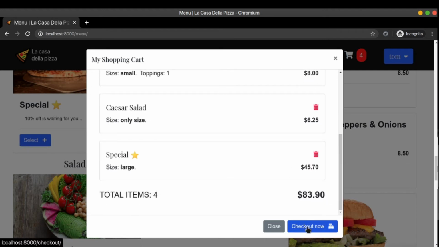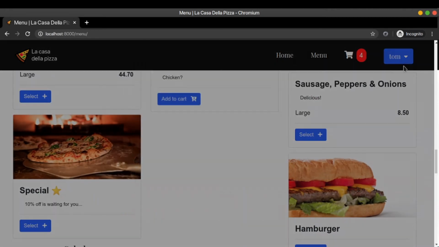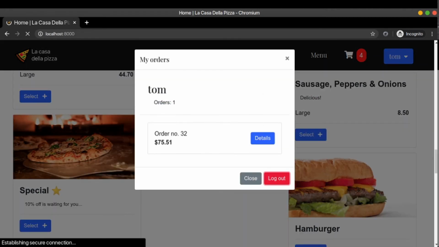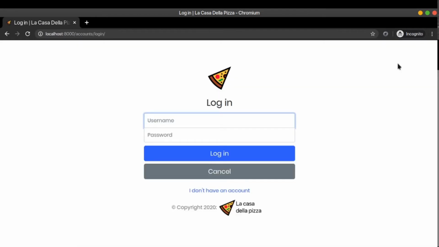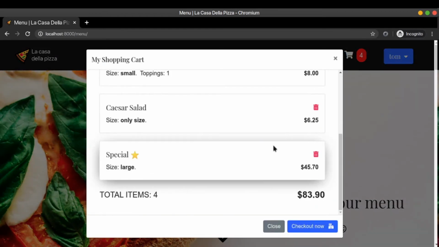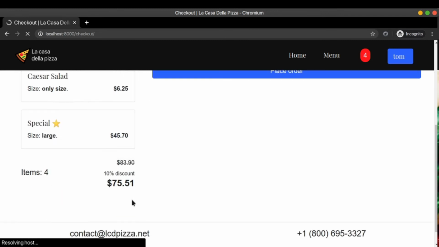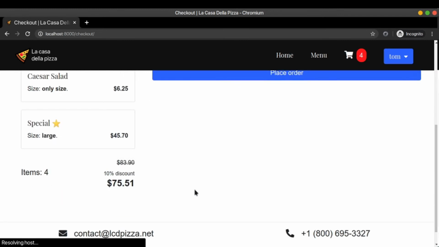So let's go to the checkout page. Alright, so here we have all items, 10% discount.